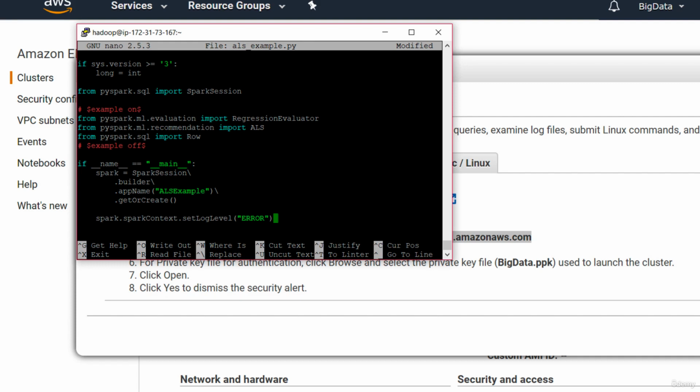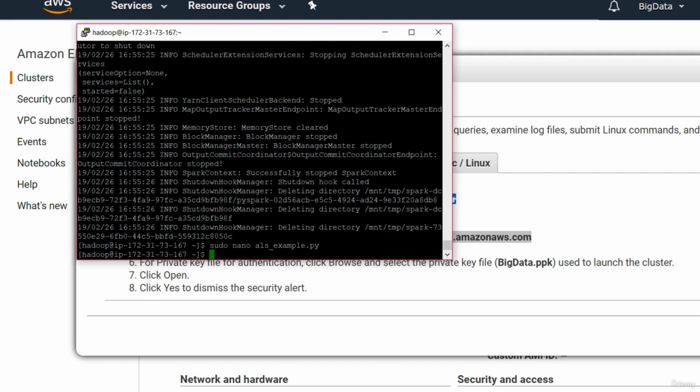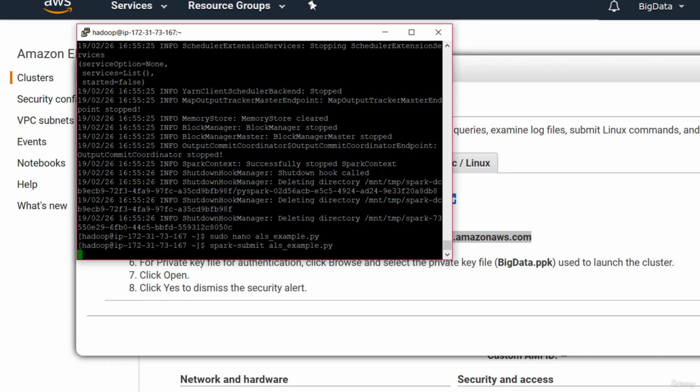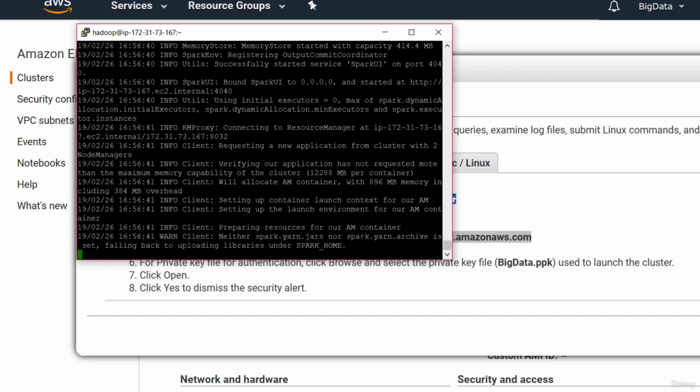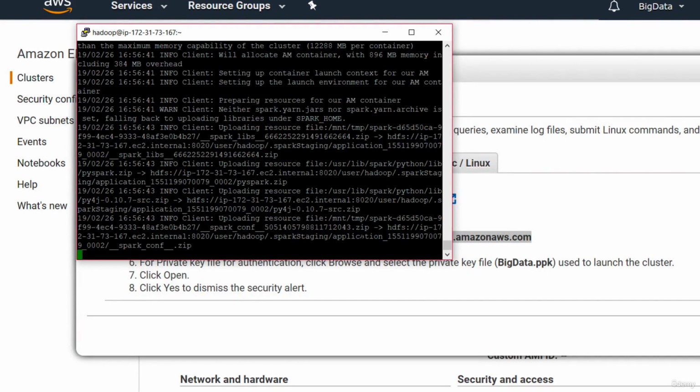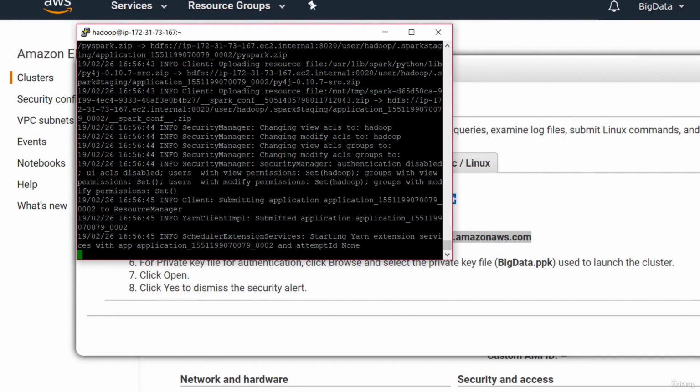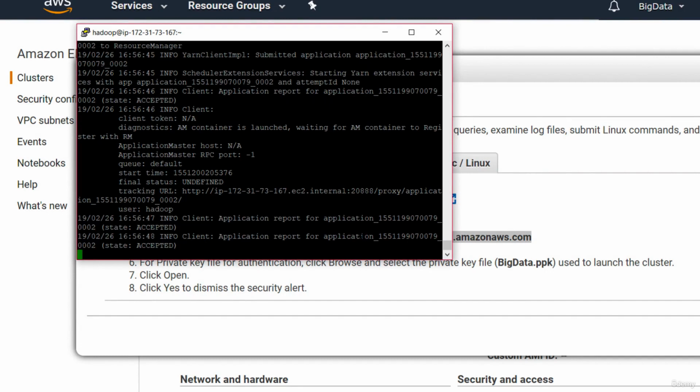Now this is only going to take effect after the Spark session has actually been created. So we're still going to get a bunch of info messages until this script actually starts running. But once it starts doing interesting work, those messages will be suppressed. So we should be able to see our final output more easily. Control O to write that out, enter, and Control X. And let's try running that again. spark-submit als_example.py and give that another go. So again, we're still seeing info messages while it's spinning things up, but once it actually starts running the driver script, those should go away.